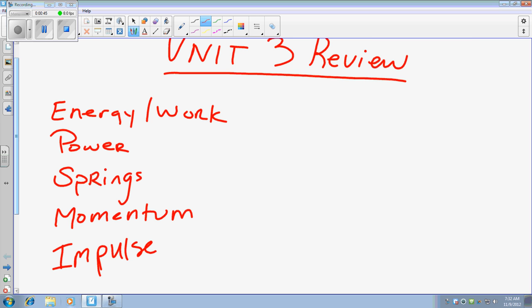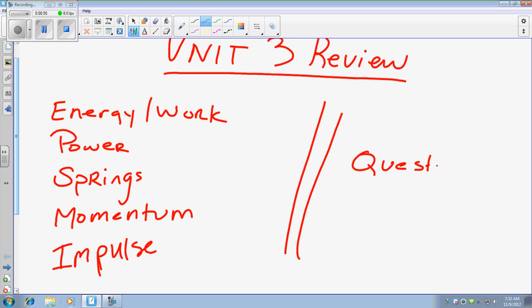So when we went through and created this test, we really thought about questions that would fall under these 5 categories. Also, this will be the first test where you will also see just a few questions from prior units, from old units. The questions from prior units, anything's going to be fair game.